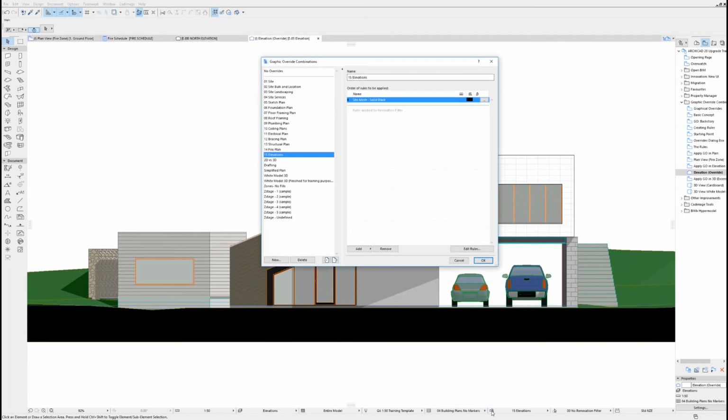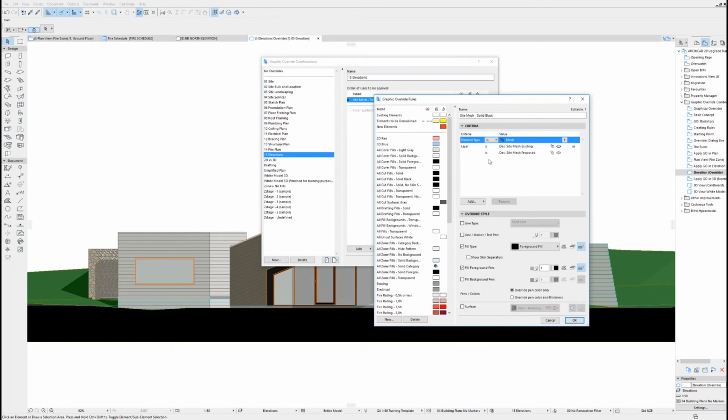So if you customize your template, if you have your own customized layer system, and if you start to work with your own template using the ARCHICAD 20 standard template, just make sure that you go to the graphic override rules dialog box, and maybe you will try to make this rule a little bit more simple.